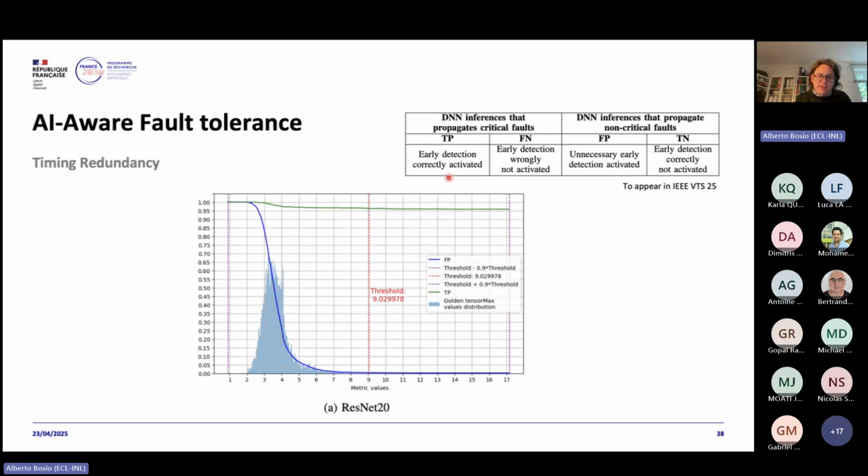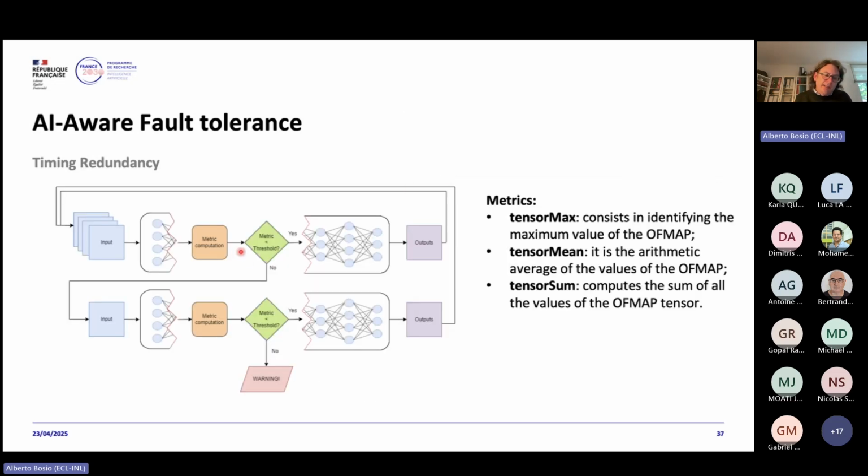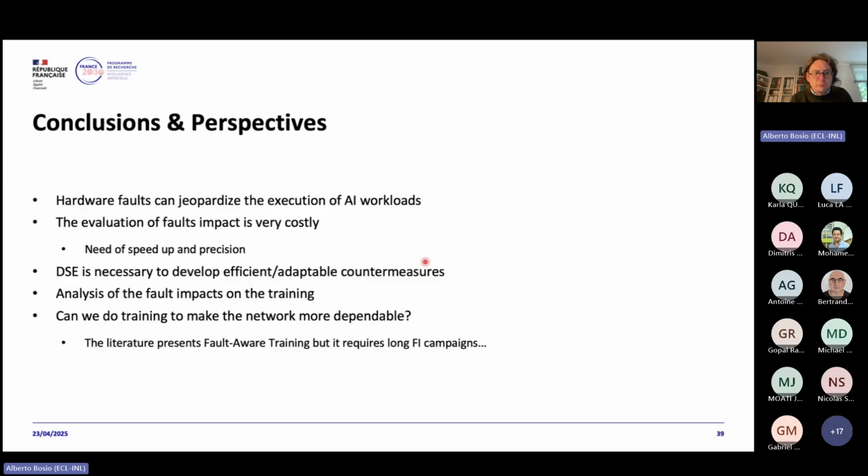So the main concept here is the following. The goal is to try to detect as soon as possible a potential problem in order to avoid going and computing all the layers to reach the output, but recompute only the suspect layer and then recover. And this works very well if you are in a, let's say, very deep network. So if you have a lot of layers, it really makes sense to stop if needed at the very beginning and recompute at the very beginning, instead of waiting for reaching the final output.